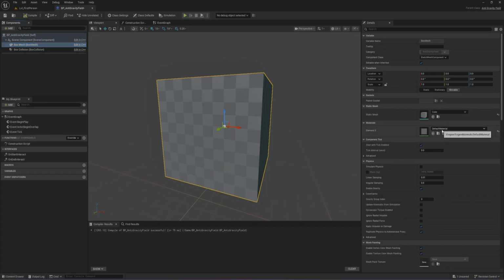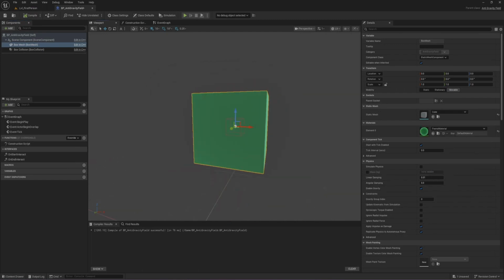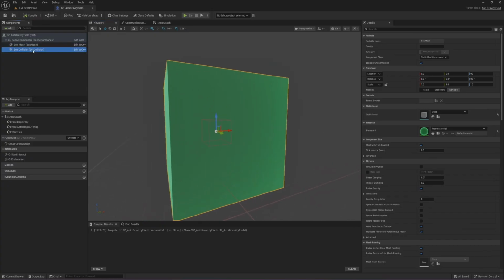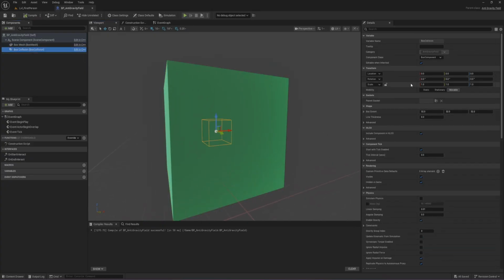Compile, because I want to put material in it. I'm just going to use a default material I found. It's called frame material, and it doesn't look too bad there. That'll do. It's quite see-through when you see it in the game, but we need to increase the size of this box collision. So let's change it to that one. About a scale of 4, 4, 4. That looks perfect. That's all done there.